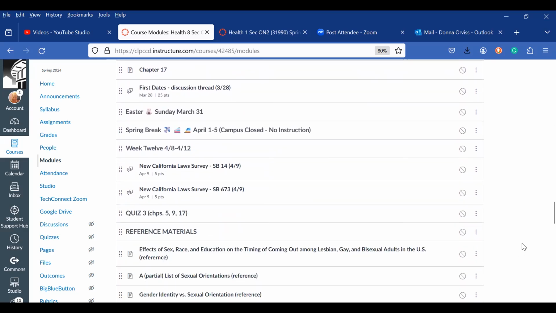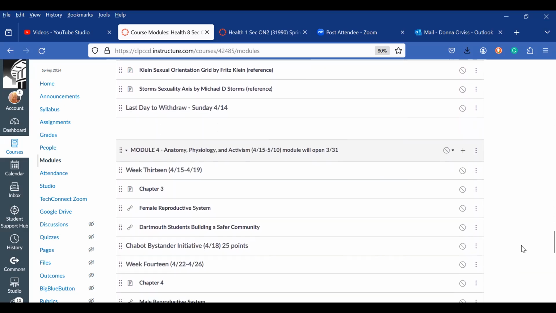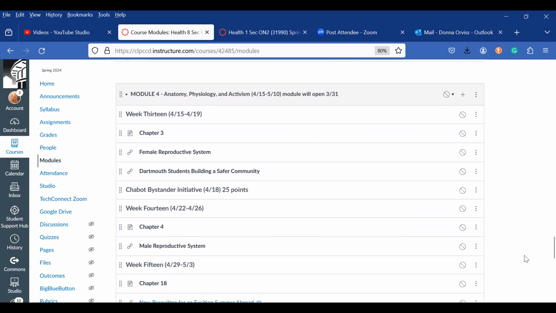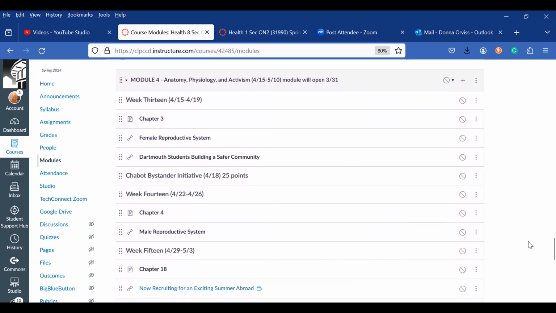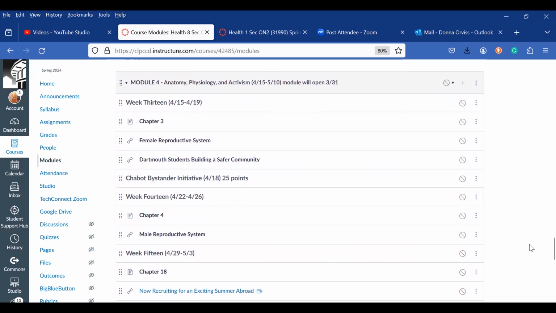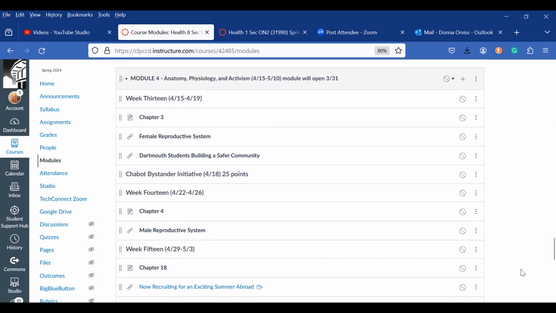The last 2 modules, Module 4 covers anatomy, physiology, and activism. The 3 chapters for that are chapters 3, 4, and 18. We will talk about the male and female reproductive system.